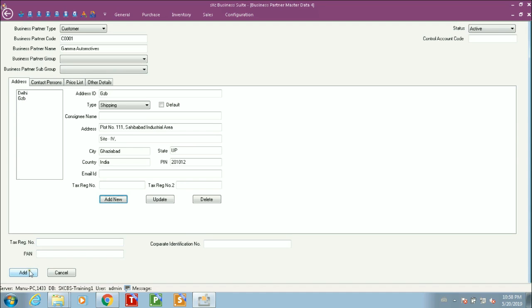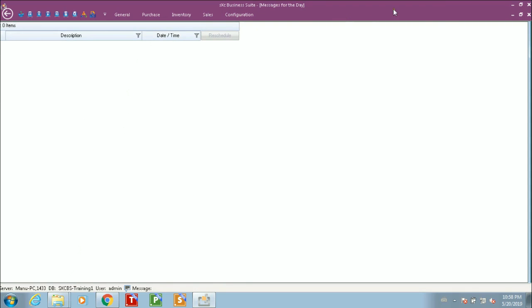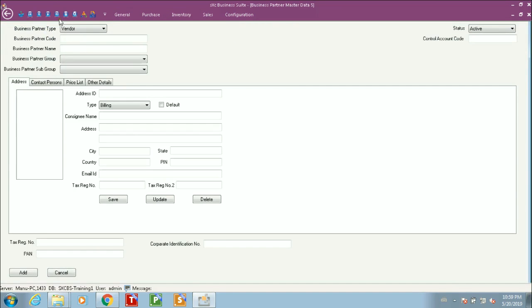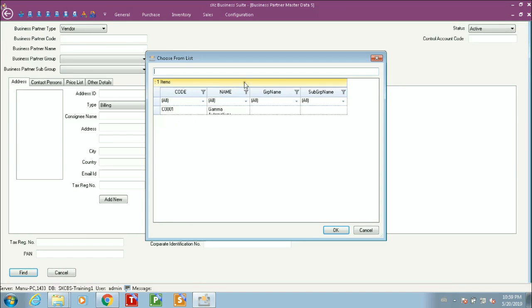So I'll just click on the add button, and we can see the message below which says business partner created successfully. Right? So if, for example, I didn't have this open, and if I go to my business partners screen again, if I go to the find mode, we'll see we have one customer in our list of customers.